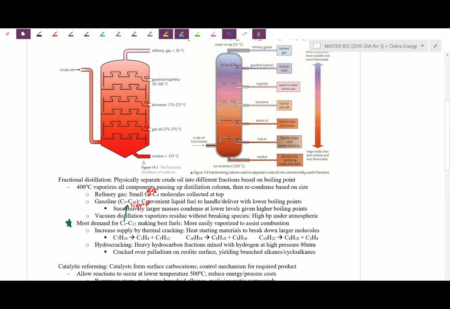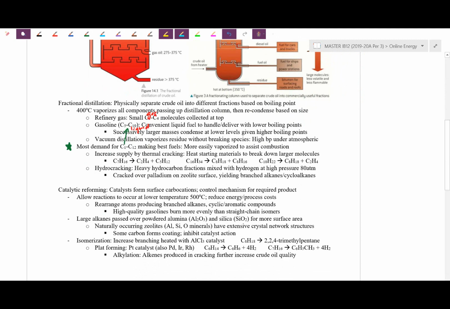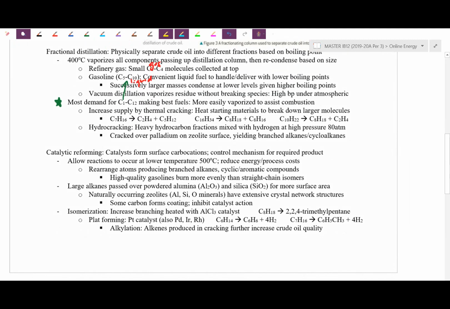Remember we said out of the fractionating column here, unfortunately we don't tend to get a lot. That's really the C5 to C10 that I need for my fuels. So what we're going to do here, like I said, is in chemistry, we're going to take bigger compounds. Cracking always takes something that's bigger and then cracks them into smaller hydrocarbons. So in this case, we mentioned just in passing yesterday, we can increase the supply. We can get more of the C1 to C12 by taking larger compounds and doing this cracking.